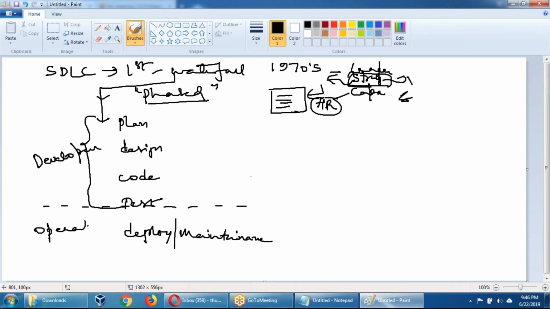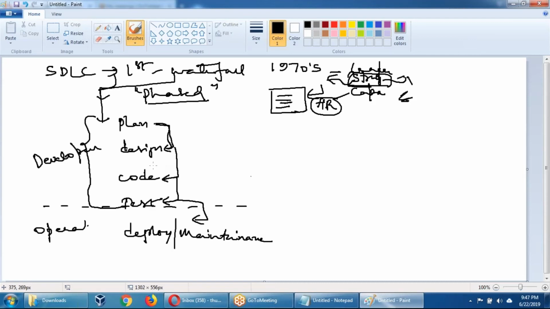Now, design and code. The question is all about, in this waterfall, they never implement two stages in a single go. It's like step by step. Once they're done with plan, they move to the design. Once they're done with the design, they'll move to the code. Once they are done with the coding, they move to the testing. Once they're done with it, they just go with the maintenance or deploy. So if you apply this project model, you are never handling two stages in a single go. That's the rule here.